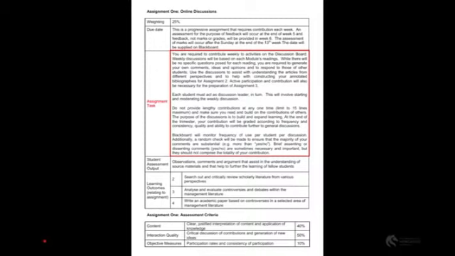Assignment 1 is titled Online Discussions. For this assignment, you're required to participate in discussion groups that will be established at the start of the trimester. Each group will contain 4 or 5 members. This assignment is a progressive assignment and continues through the trimester. It will be assessed and marked at the end of the trimester. At the end of week 5, I'll look at all contributions, and by the end of week 6, I'll reply individually to all students regarding their progress.